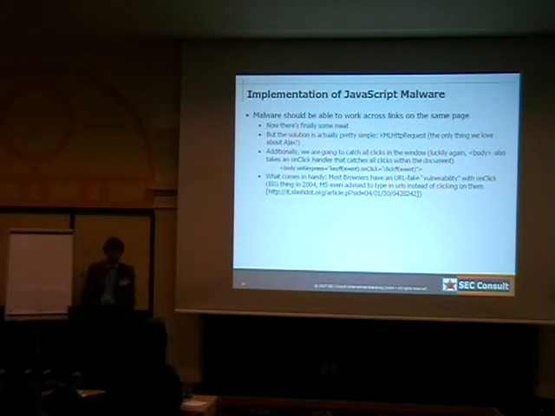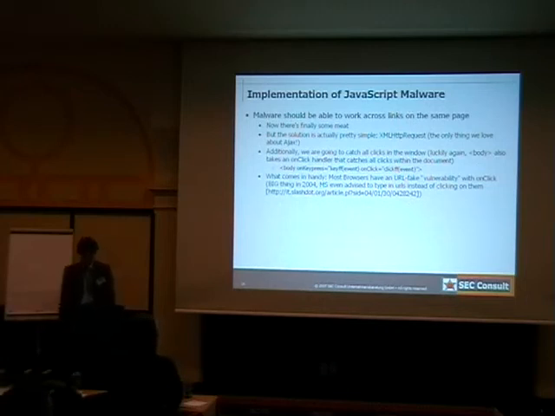Now, finally, there's a little bit more interesting requirement, because it's a little bit harder, namely that the malware should be able to work across links on the same page. The solution is, again, not so difficult. We can use XML HTTP requests. It's great. One of the few great things about Ajax is that we are now able to do arbitrary HTTP requests via JavaScript.